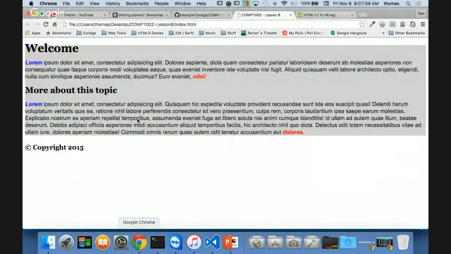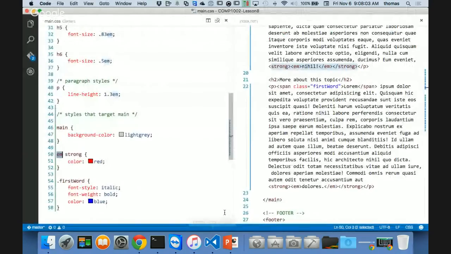Because if I go back here and I refresh, do I get the same code? No, because that's not true, right? I don't have that as a relationship, right? The relationship is not that my strong has emphasis as its parent, right? The relationship is the other way around. So that's why it's not targeting this particular combination of tags. Clear? Right? It's all parent-child relationships, right?